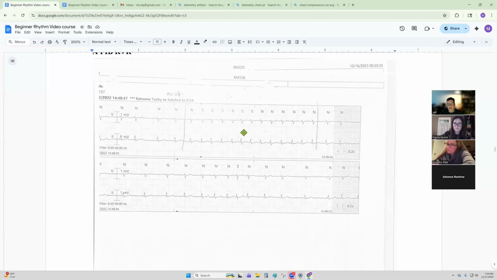So the wandering atrial pacemaker, just because it's above 100, I don't want to say that. It's more that they become excited cells. There is a difference between a wandering atrial pacemaker and an MAT, because wandering atrial pacemaker are ectopic pacemaker cells. MAT are excited cells. I'm sorry, I kind of jumbled that one up. WAP, ectopic pacemaker cells, and MAT is excited cells, just like a PAC is an excited cell.